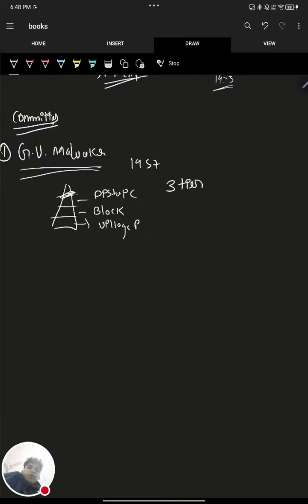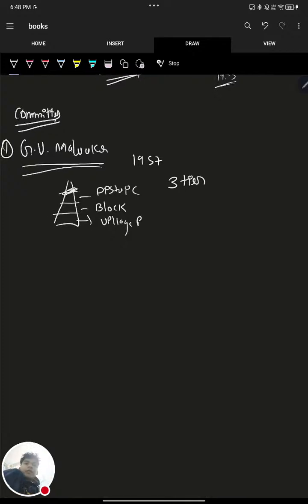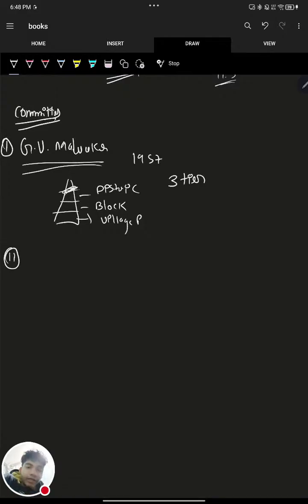Now if you go 2 years ahead, it would be 59. And think of the famous holiday, which is 2nd October. So 2 years ahead, on October 2nd, it would be the second one. The second was basically Article 40. Like in DPSP, in Article 40, there is Panchayati Raj, right?